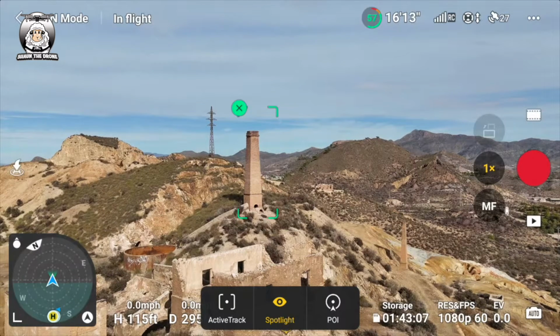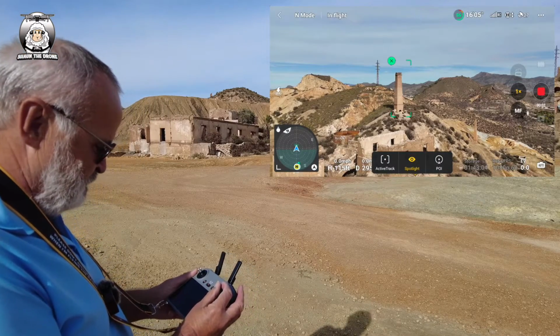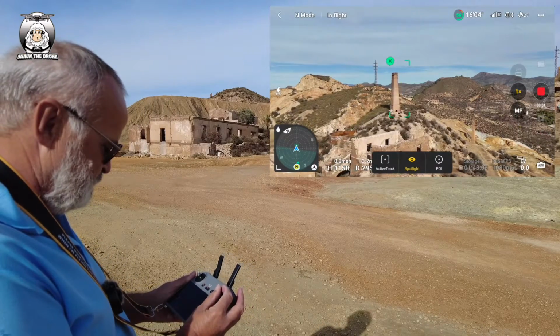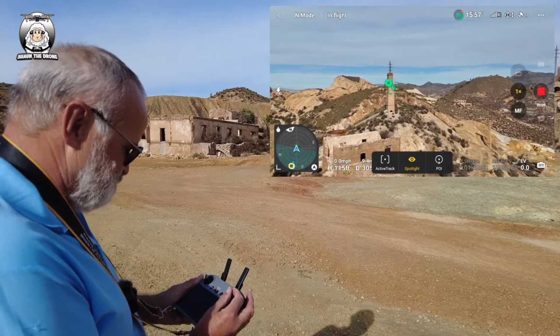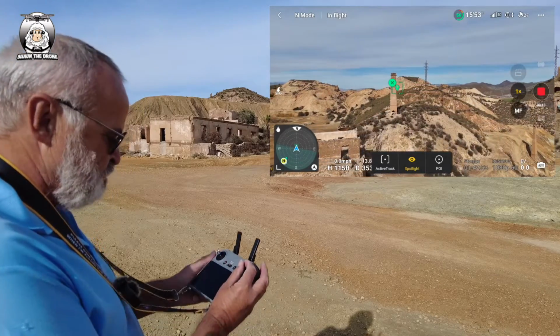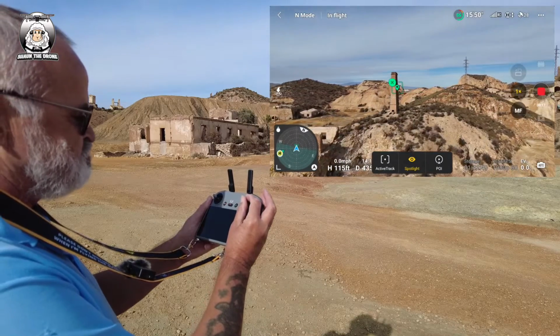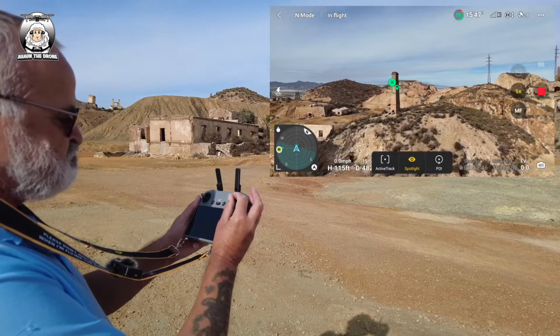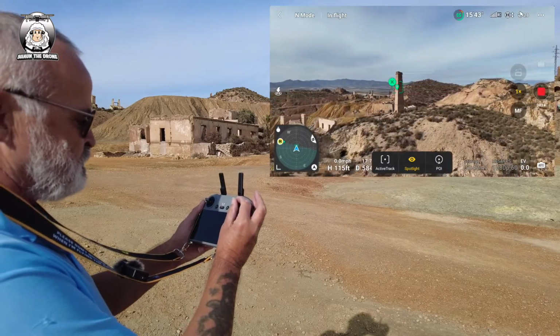So, and obviously this time we have to put on the video. And what I'm going to do, I'm just going to put the stick. Now officially that's going to stick to that. You can just see it now. And all I'm doing, as you can see now, I'm just holding that, moving that stick to the right. I'm not messing about with it, and you should get a perfect circle.